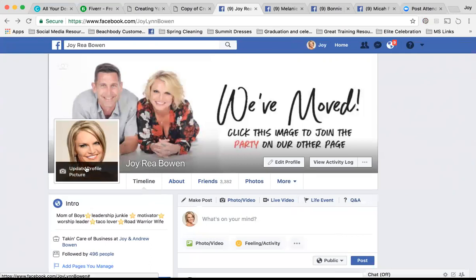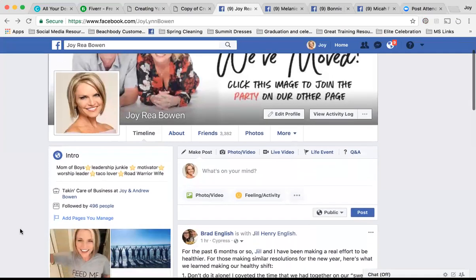So make sure your profile pic isn't anything silly. It needs to be a picture of you and not you hiding behind your family or your kiddos. It needs to be a picture of you. So if you don't have a picture of you solo because you tend to hide in pictures, now's your chance. Just get some good natural lighting by the window, take a selfie, and roll with it, okay? It doesn't have to be perfect, but it does have to be you.